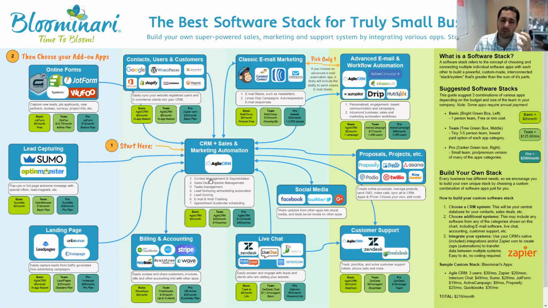So one of the great things that, for example, Agile lets you do is you can see all of your QuickBooks Online invoices from your CRM without you having to actually go into your QuickBooks account, look up the customer name, and see their invoices. You can see a summary and a total with dollar signs of how much one of your customers spent from your CRM. And that's great, right?